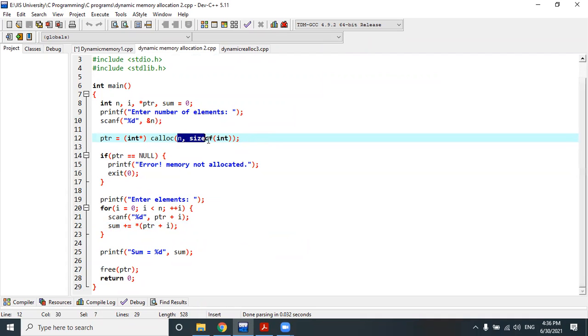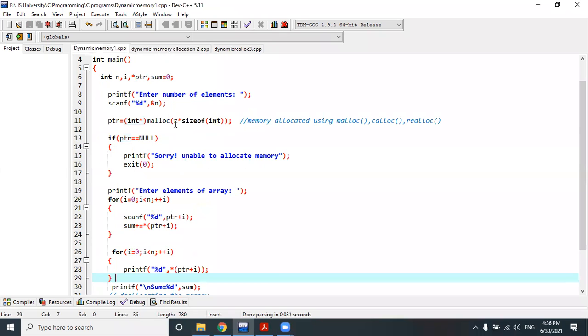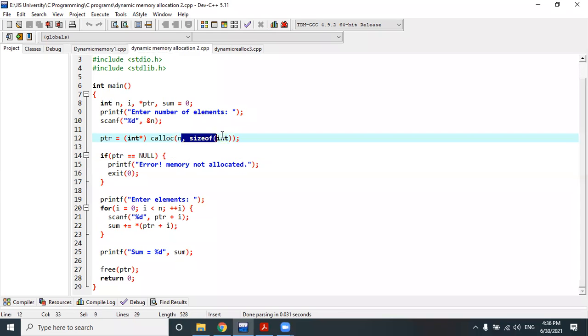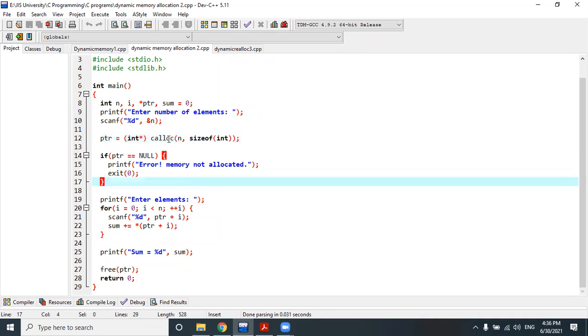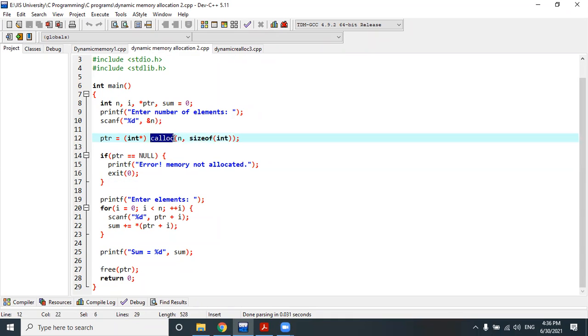So here, if you see within the calloc function, two arguments are passed: one is n, and the other is size of int. That means two arguments are passed, separated by a comma. And in the malloc function, only one argument is passed, a multiplication, not separated by a comma. And in the calloc function, two arguments are passed. That's why calloc is slower than malloc in terms of argument passing or calling or some other cases. So you have to use the name calloc instead of malloc. This malloc and calloc are also among those 32 keywords in C.